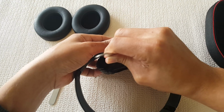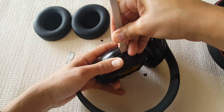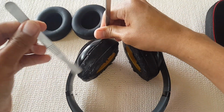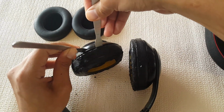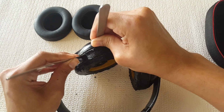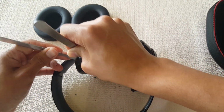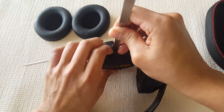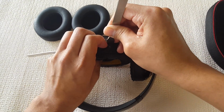We're almost there. And you want to try to do this as patiently as possible. Again, this is not a race. Just to make sure this is going to be a success, because you don't want to rush, break, chip, and you're overall left with a bad repair. There we go.